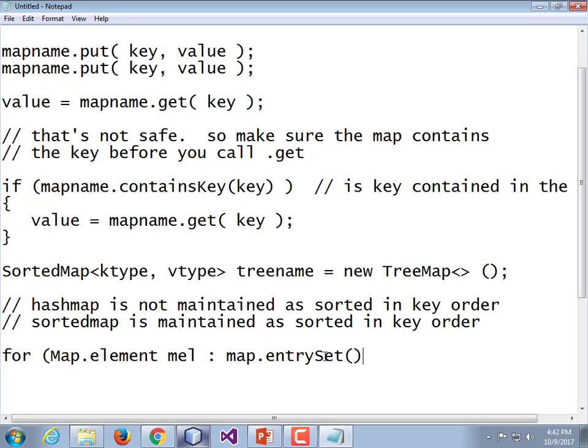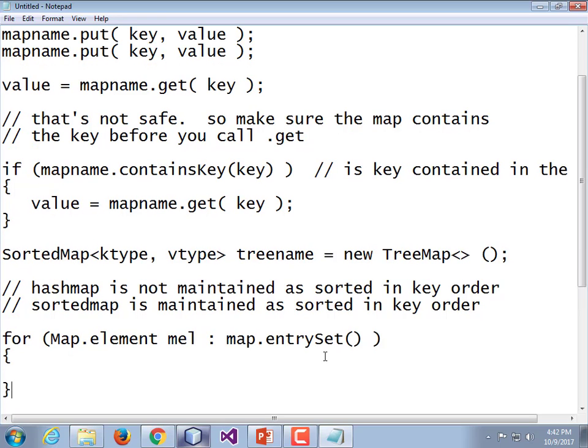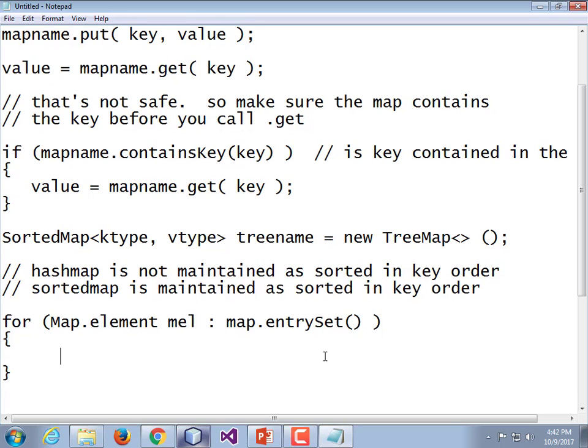Map.Entry, map dot entrySet parentheses. Get the value. So value type, new object, is equal to, cast it as your value type, mel.getValue, and then do something with that data.